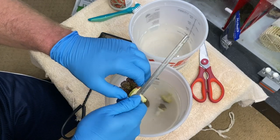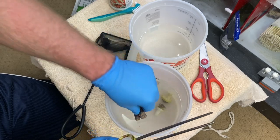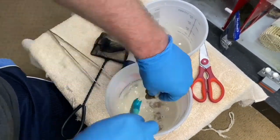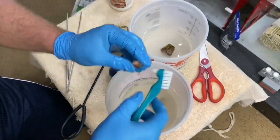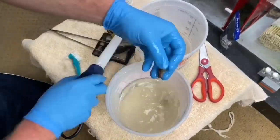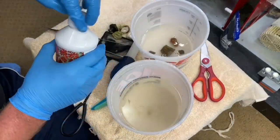The next step is going to be to break this off of the actual coral because I like to use new plugs. Go ahead and stick that back in there. Now what we're doing is ripping off all of the plugs that the coral came on. Reason being, you never know what could be on those plugs and I just feel it's best practice to change them — I've seen it around and that is what I like to do. So pulling off those plugs isn't too bad, and then you want to go and scrub them down — scrub the skeleton structure of the coral just to get any potential pests off of them. That is on these LPS corals.